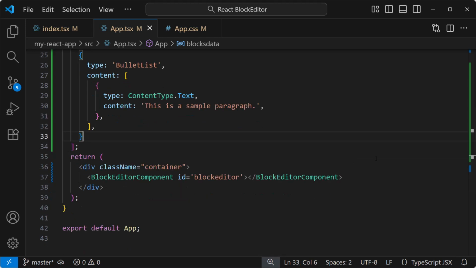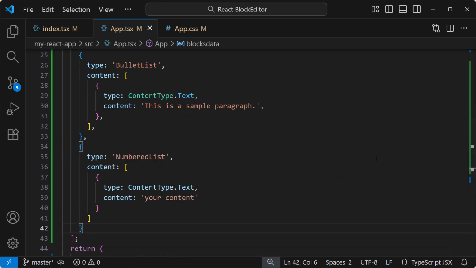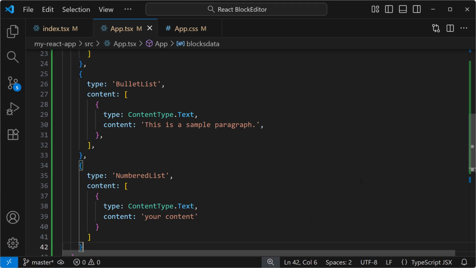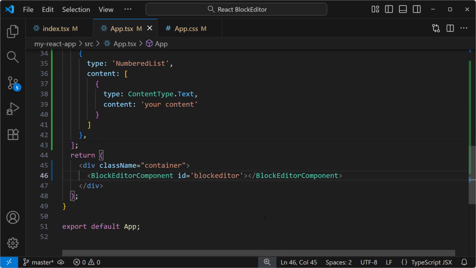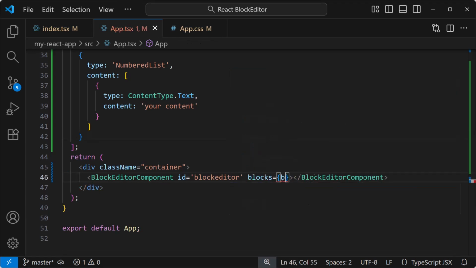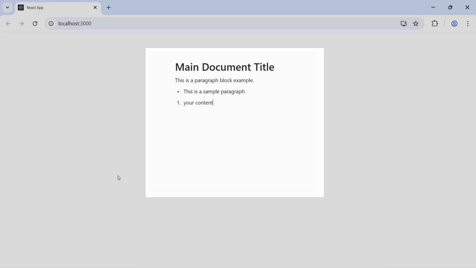Finally, I add a numbered list block by setting the type property to numbered list. These blocks use content type text to define their text content. I'll pass the data array to the editor component by setting its blocks property. On the output screen, the block editor component renders the different block types defined in the code.